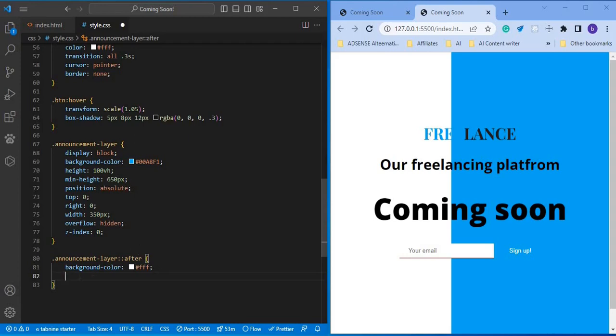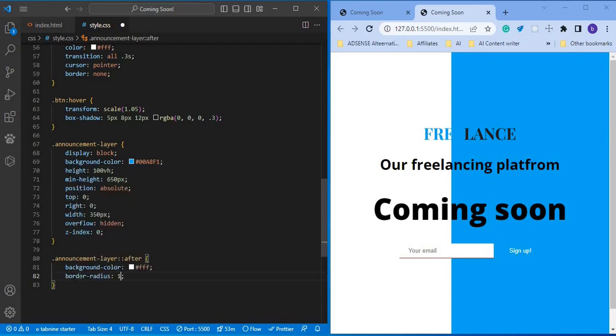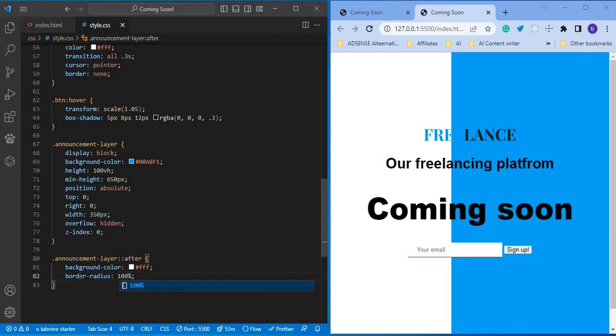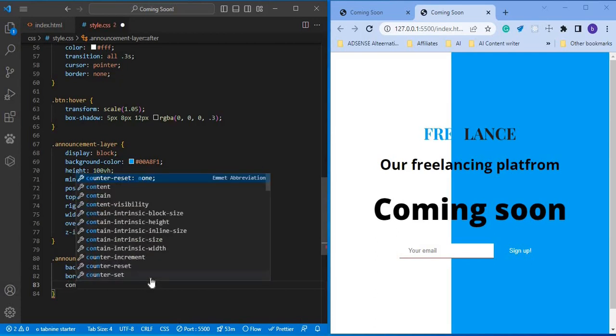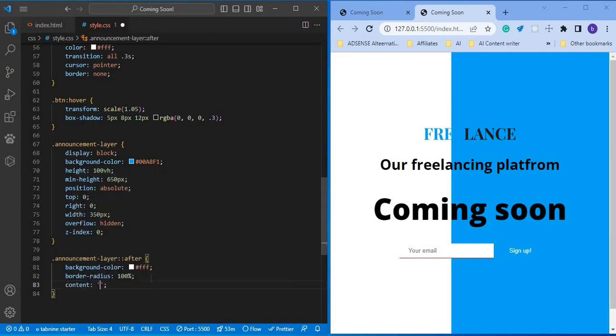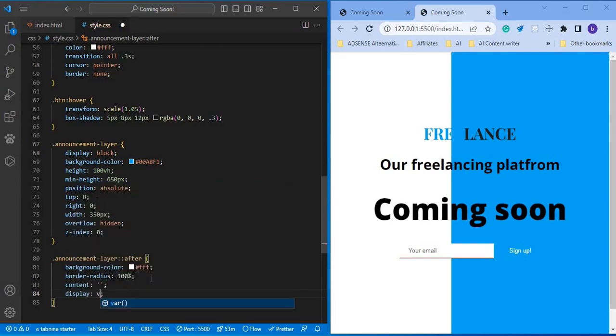Border radius will be 100%. Content nothing. Display block.